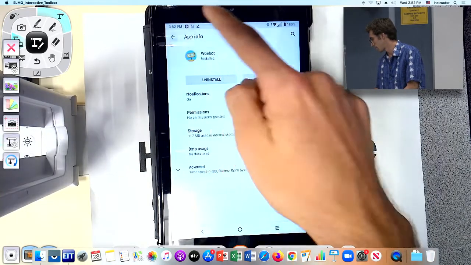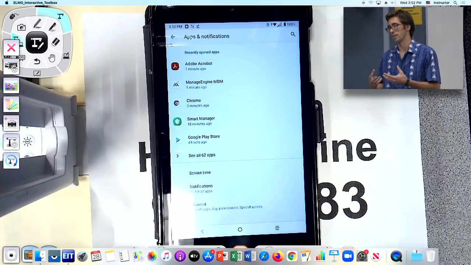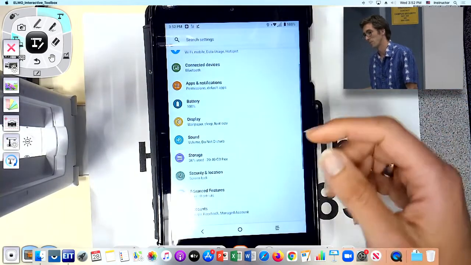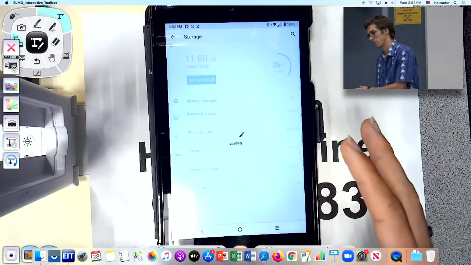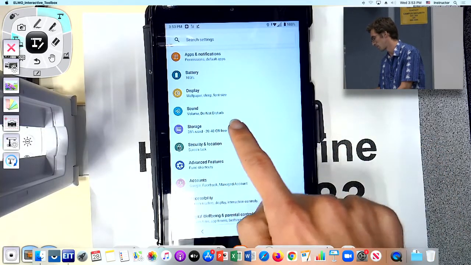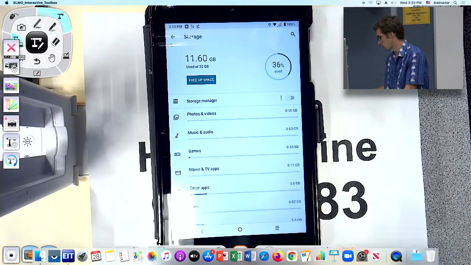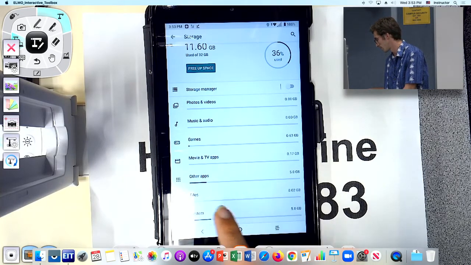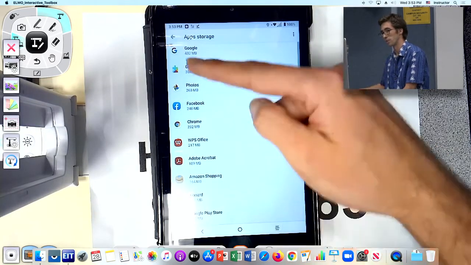And let's say if you're running out of space on your tablet, if you're noticing it might be slowing down, or you might just have a lot of apps downloaded, do notice that if you download too much, this tablet does have a limited capacity. If you go to storage, sorry, I went a little faster. Storage, you can see how much of your device is taken up. And you can scroll through and see what exactly is taking up that space on your device. So if you go to other apps, you can see there's 5 gigs there. It gives you the full breakdown.